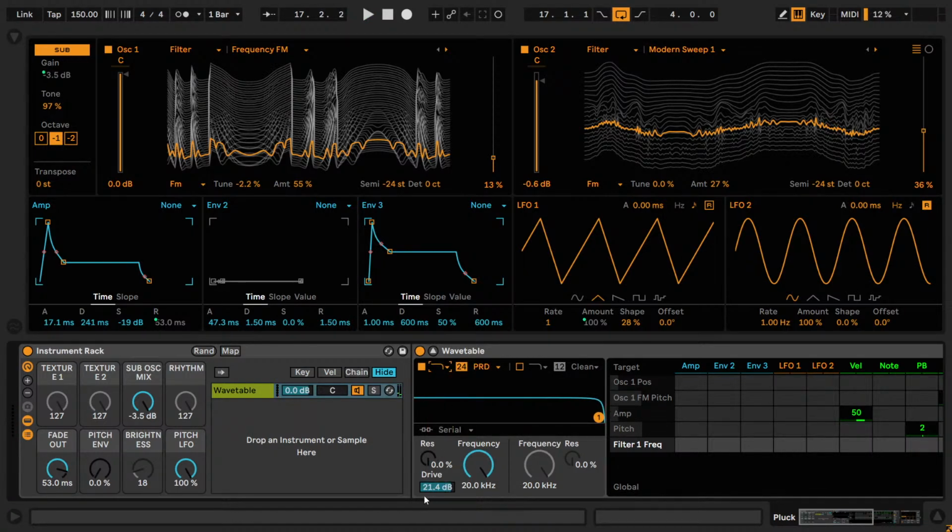I have to keep the filter because there is a slight distortion coming from the filter circuit here. So unfortunately, I have to keep the filter on. We will adjust the filter so it cuts as little of the frequencies as possible.